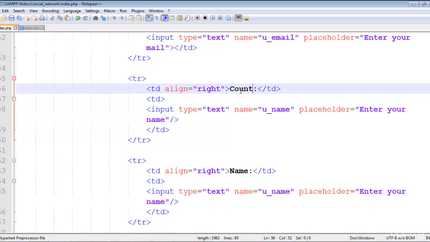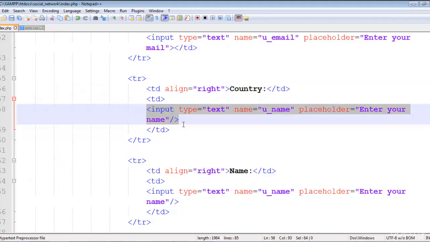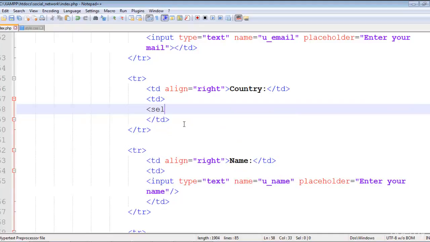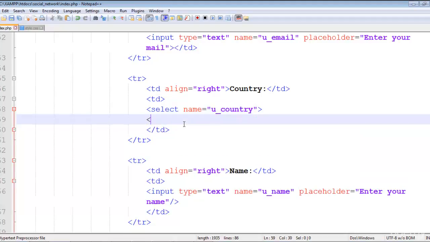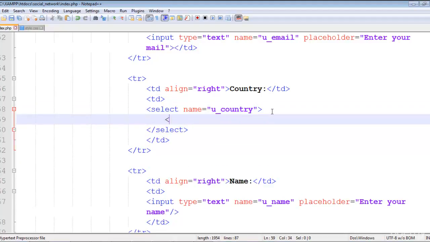Now country. The person will have to write their country, but for the country we will use a select box, and its name will be u_country. Inside the select we will add more tags, option tags.